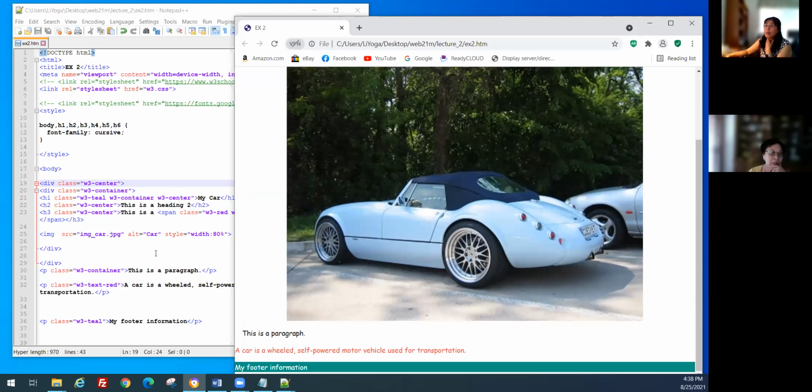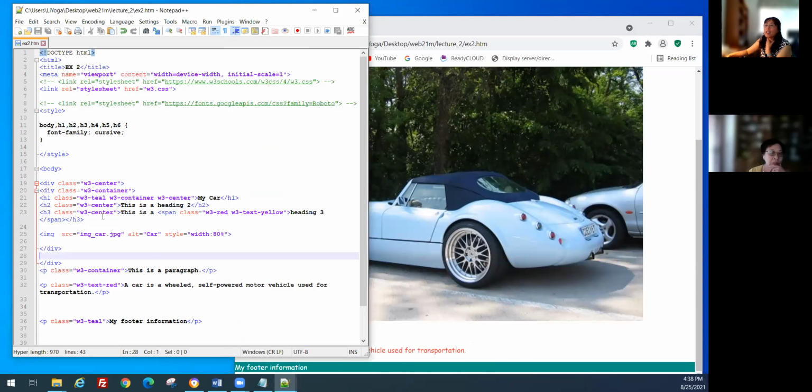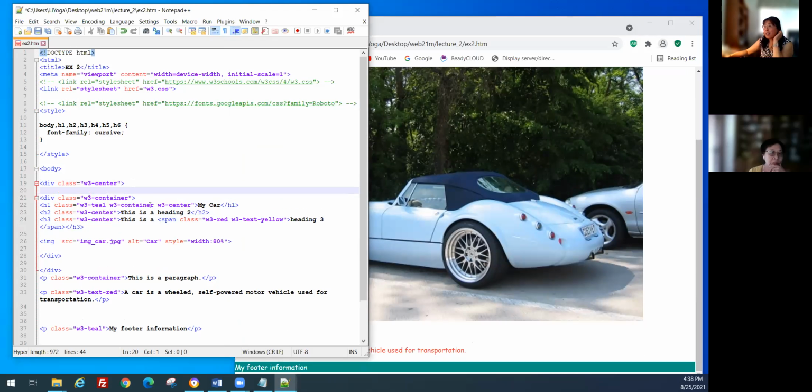So the question is, why does this not work? Now I gradually change, you see here, I center this to make the code visible. Okay, here's the container. Let's see. Center is here, container here.